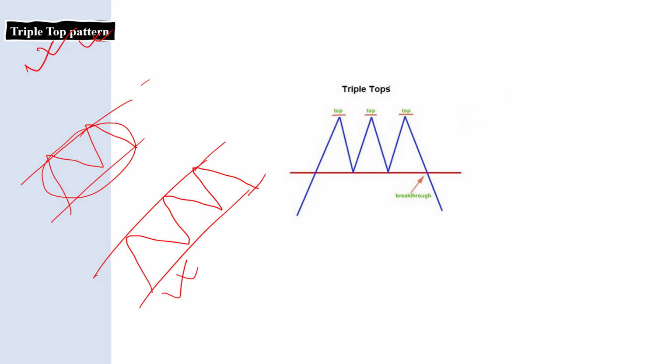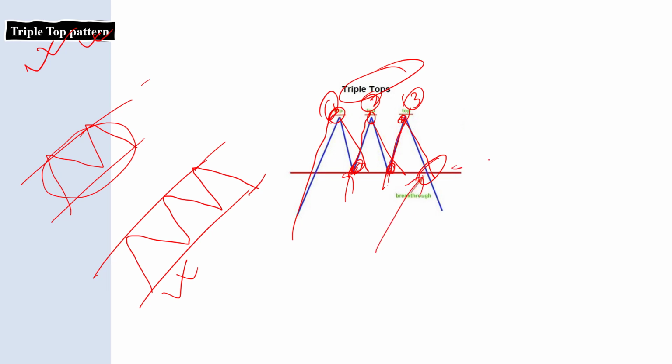Coming to the triple top, first the stock will go up, then it comes down. Now again it has become a support level and it went up, but the second time it is not crossing the first one, and it came back to the support, and again from the support it went up, and the third time again it has not crossed. So when it came back the third time, it is breaking the neckline. Now it is breaking the neckline. So this is 1, 2, 3, that is why it is called three top.